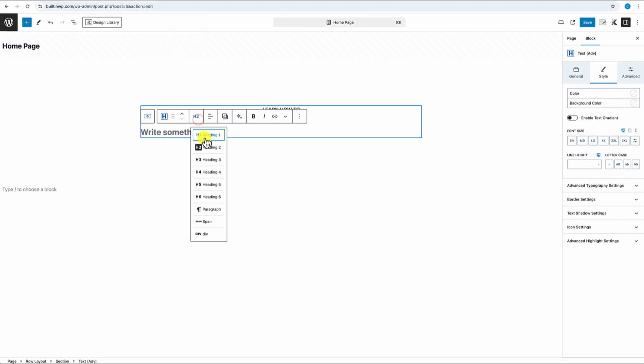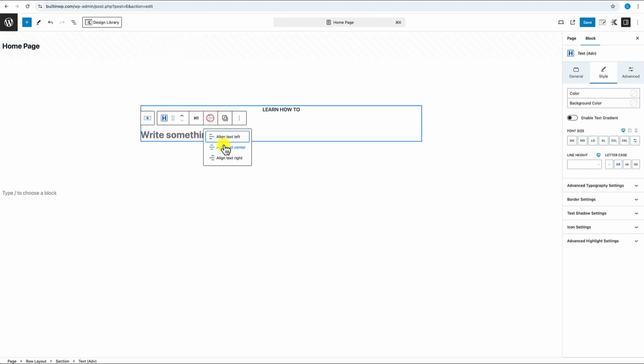This time, this is going to be an H1 tag. And I'm going to go ahead and center this. And this is going to say, build any website with WordPress. Let's actually make that more clear. We're going to say build any type of website. So any type of website with WordPress. Okay, so this looks good.